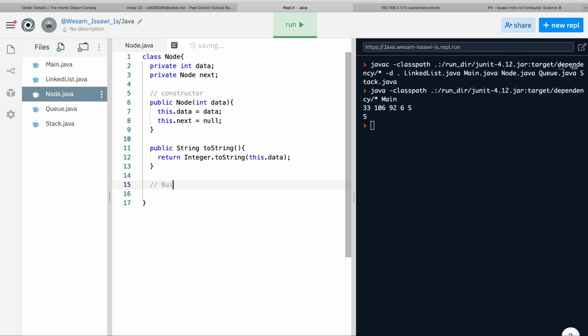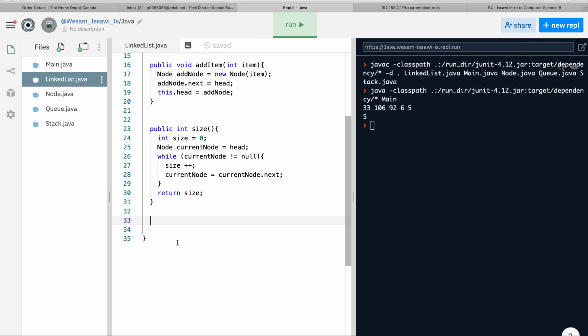So build a method to return data, and build a method to return the node next. The reason why I didn't do it is because it gets confusing, because I like to call this method next, which is not even get next. I like to call it next, so it gets confusing when I put brackets, but you can go ahead and modify the whole program if you wish.